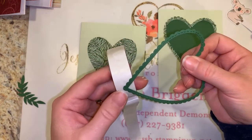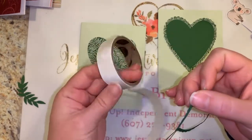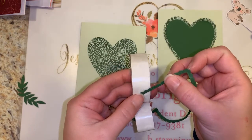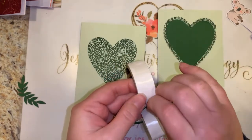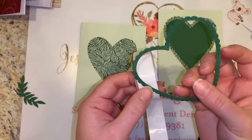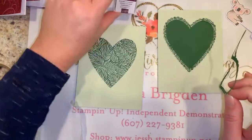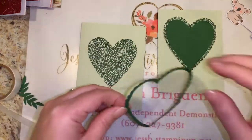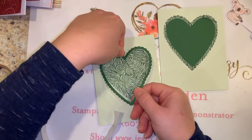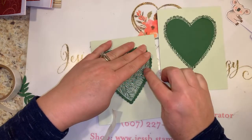Okay, but yes, Paper Pumpkin kits. I absolutely love these because it's this perfect little all-inclusive kit. Everything is already cut. You get the stamp sets, and your very first kit, you do get a little block, so you'll have that. And then each month you get a different colored mini ink spot, so the little mini ink pads, so you can get quite a collection over the course of a year. It comes with your dimensionals and all that good stuff.